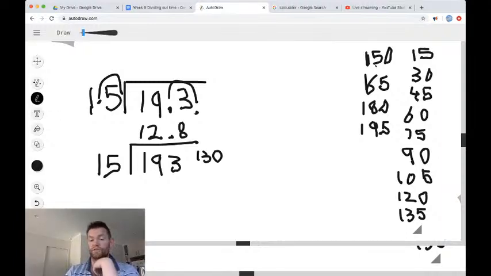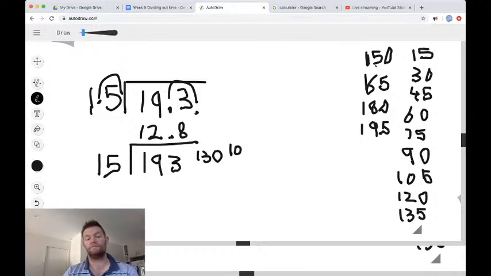There'll be lots of people who do. I don't, and there'll be lots of you who don't either. But I know that this goes in 8 times. 1, 2, 3, 4, 5, 6, 7, 8. I know it goes in 8 times. I write the 8 and then to figure out what's left over, it's 10 left over. Because 130 take away 120 is 8 with 10 remainder. You write the remainder there.